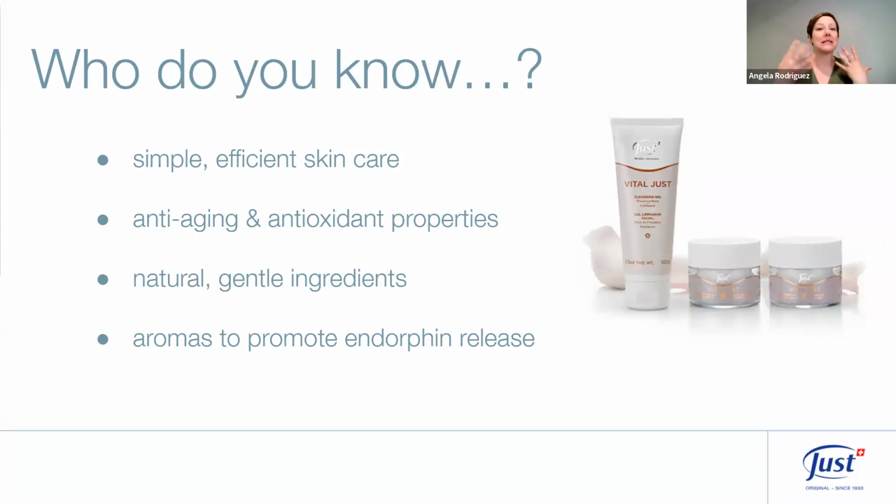Like, I feel like, oh, my skin goes through a lot and it looks like it's stressed. Talk to those people about this set. People who are looking for natural, gentle ingredients and who would like the aroma of their skincare to promote endorphin release, even if they have sensitive skin. So this is a great starting point for customer needs with skincare for your social media outreach and within your existing customer group as well.